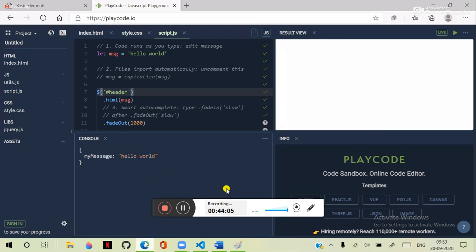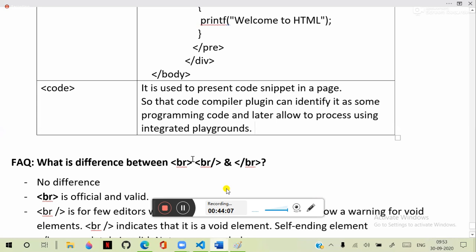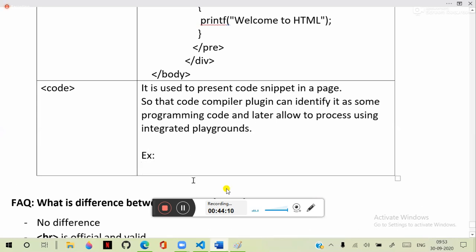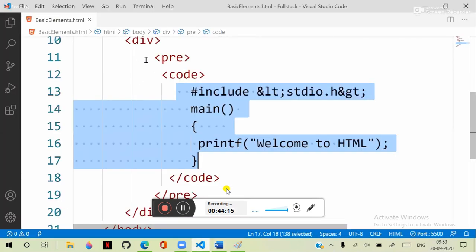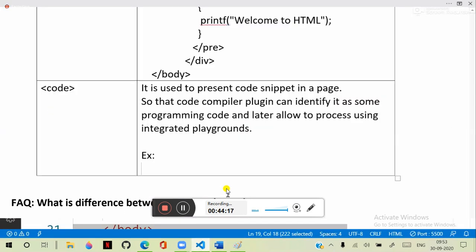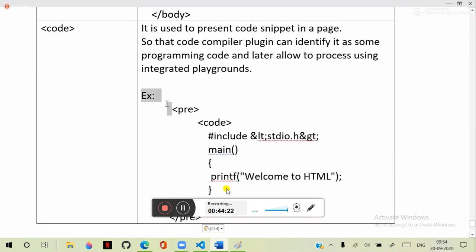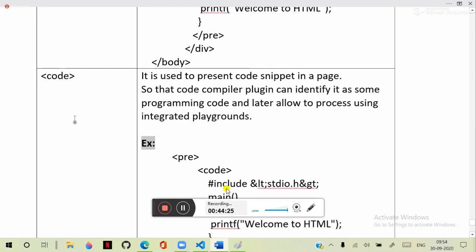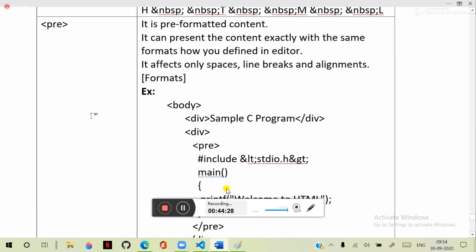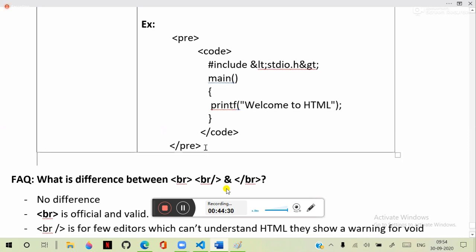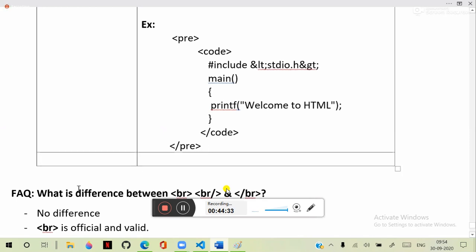We have to use the code options here to manage them. That is just for the future, when you are integrating with code templates and working with code templates. You have to keep it in a pre tag, you can use this code, and we can define the code. So along with pre-formatted, we have another option called code, which we can configure and define. Next, one more important option. We have line breaks, blank spaces, pre-formatted, and the code template.